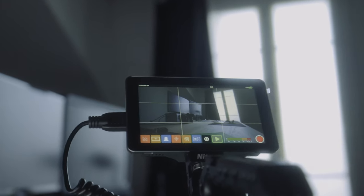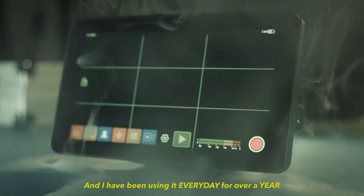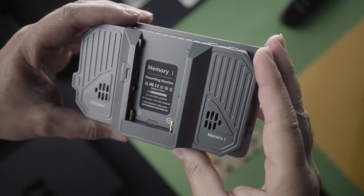But not this one. This is the Shimble Memory One — a 2000-nit, five-inch HDR touchscreen monitor recorder. It's not made of plastic and it isn't going to break the bank to buy either, at $280, which is about half the cost of a new Ninja 5, with a far — and I mean far — superior build quality. Look at this thing: the design language is beautiful and the machine work is meticulous. It's like an Apple product.